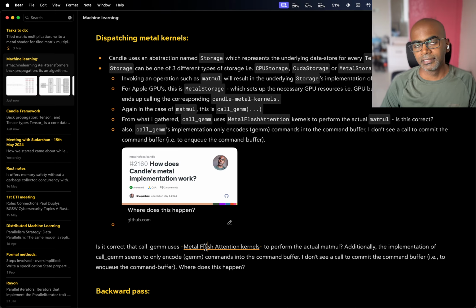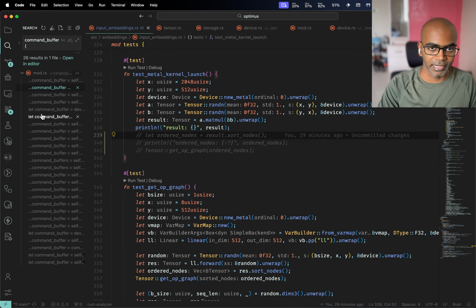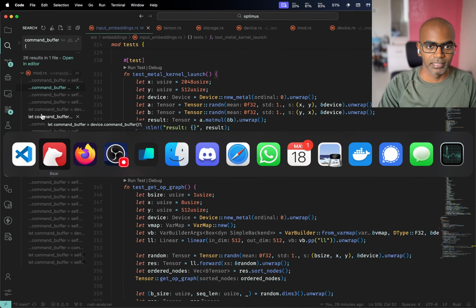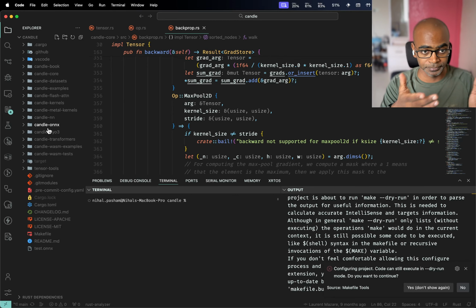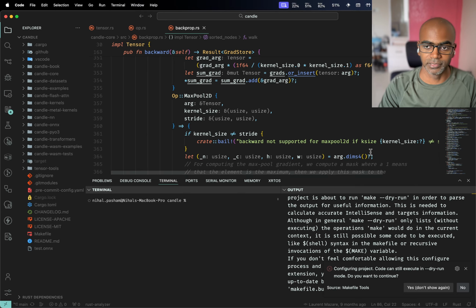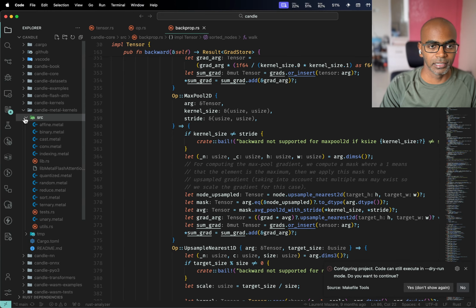Basically, I mentioned that if you go and look at the actual Candle framework, the source code of it, you'll find there is a place where you can find these actual metal files, all right? So this stuff is your actual, let me see if I can find, you're not able to see this particular metal file.